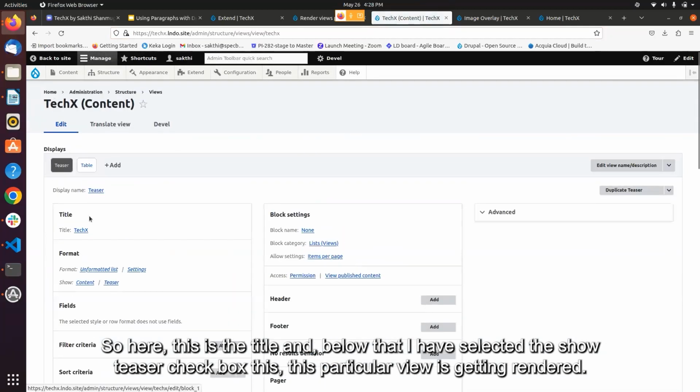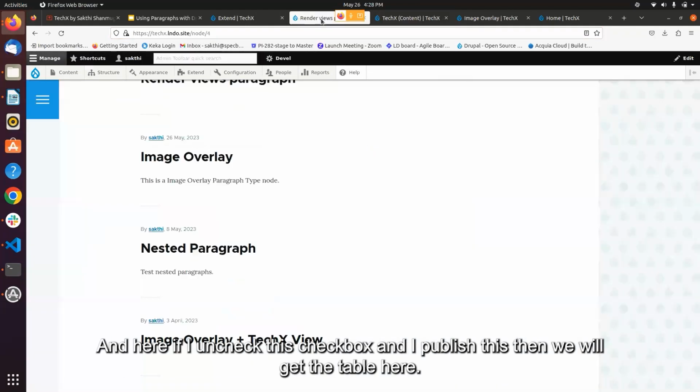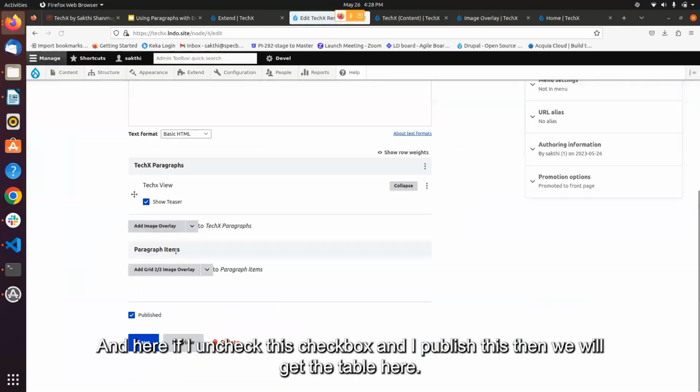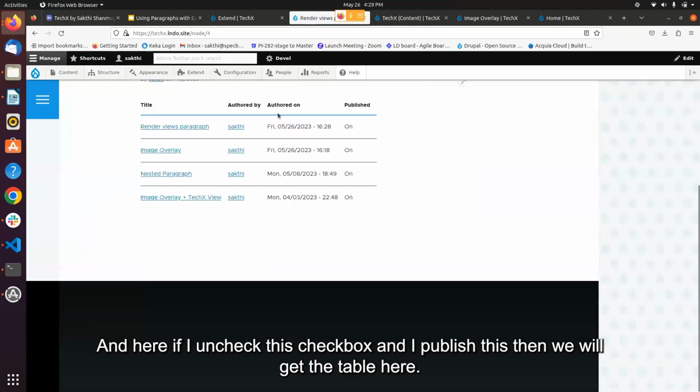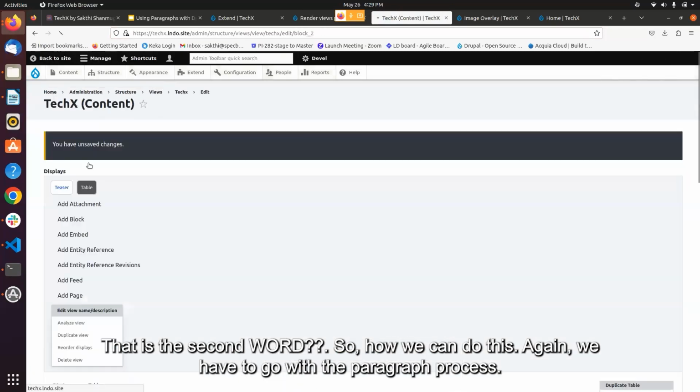So this display from the particular view is getting rendered, and if I uncheck this checkbox and publish this, then we will get the table view. That is the second display view.